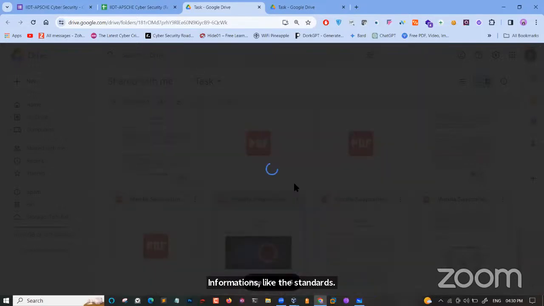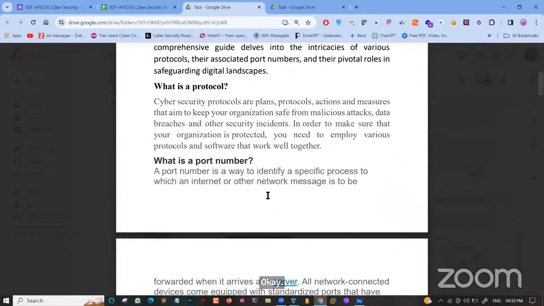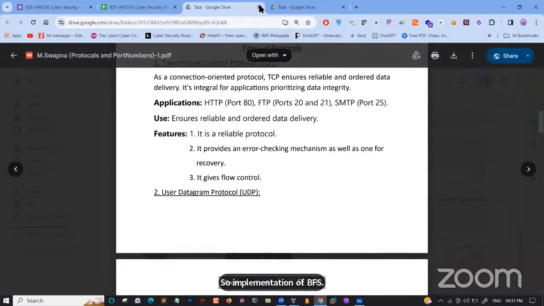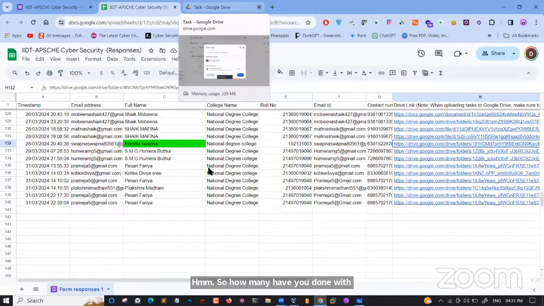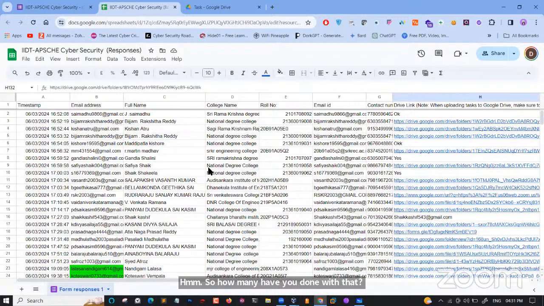I think social engineering and DDoS, spoofing, are not done. And I have given firewalls also, so implementation of pfSense. How many have you done of that? I'll check all these important topics, whether you did the task or not.